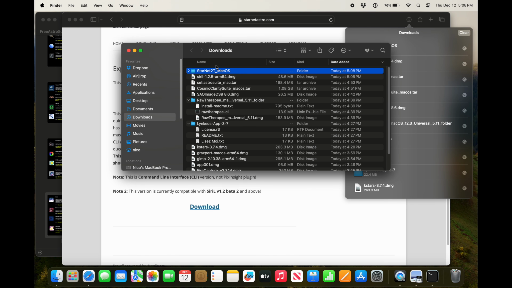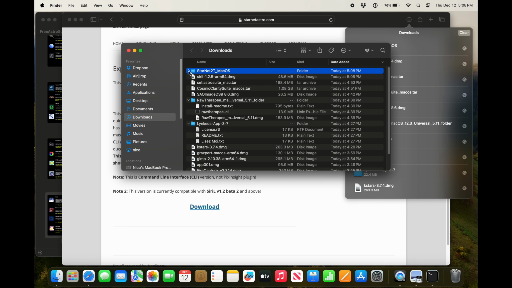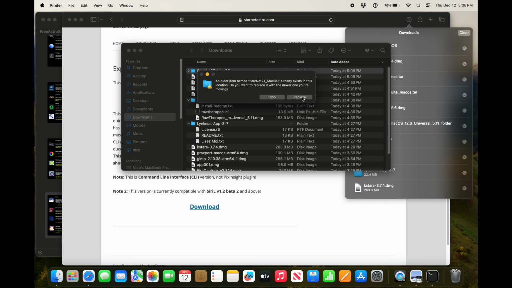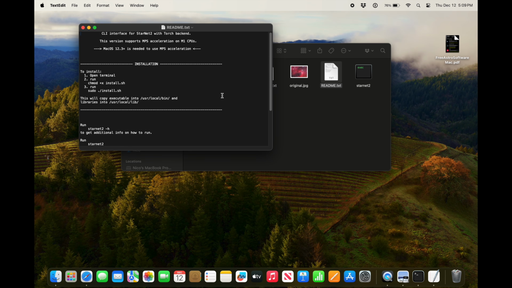All right, and then it automatically unzips this folder here. This is the program, this folder. For some reason, I'm in the habit of putting it in my documents folder instead of my applications folder. So that's what I'm going to do, but you could put it in applications if you want. But wherever you have it, the next step is go ahead and open it up and open up this readme.txt, which has some basic installation instructions. We'll see if these work as written.